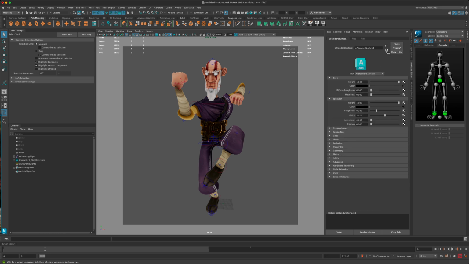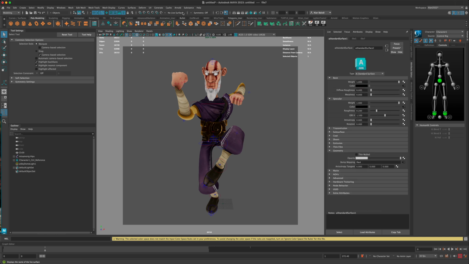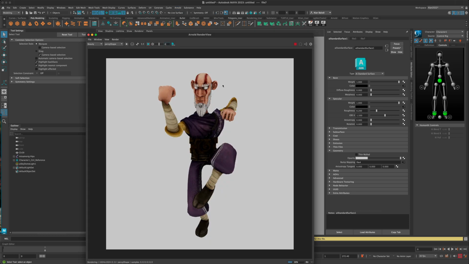All right, now if we click here, and let's just make sure that under geometry, it kept our raw color space setting, which it did. All right, let's just try to simply render this and see what that looks like. Yeah, that looks much better. I think that looks pretty cool.